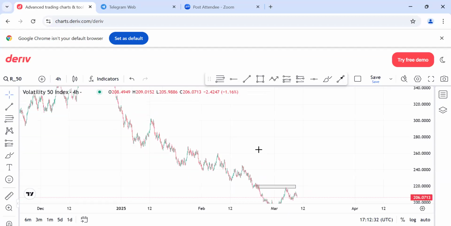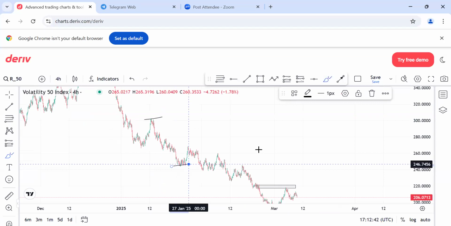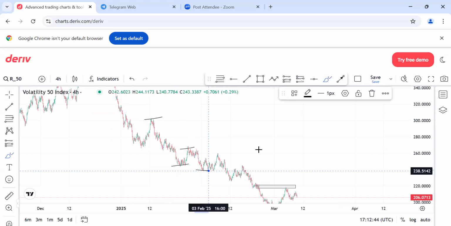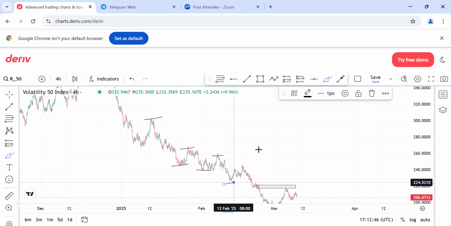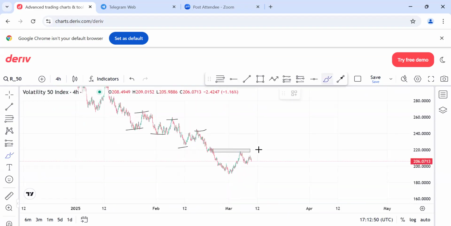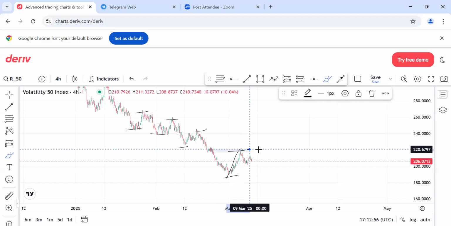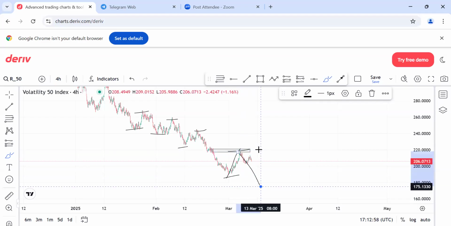So that's why it's advised to work with these structures when it comes to spotting these formations. Seeing price from a high here, we got, let's call this a low, a lower high, a lower low, lower high, lower low, lower high. So this is a clear bear structure, lower high there and lower low. So it's expected for price to push up to form a new high, which is a lower high for the sales, for the bearish structure continuation.